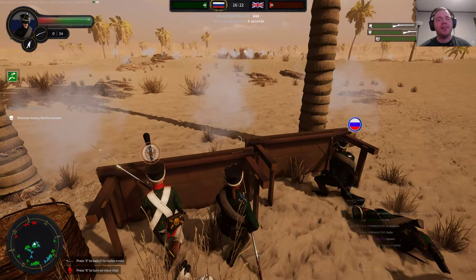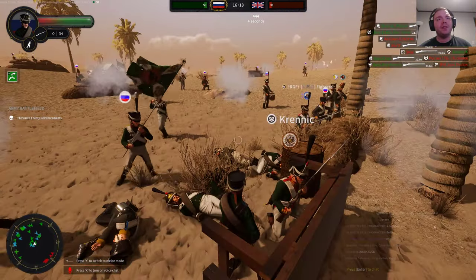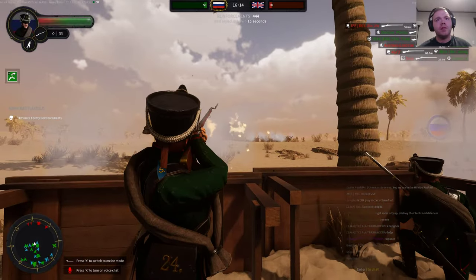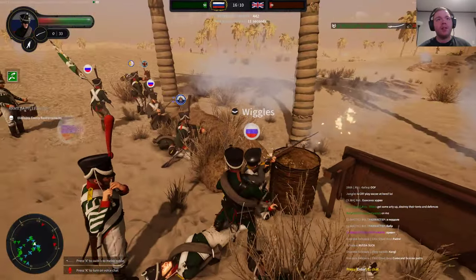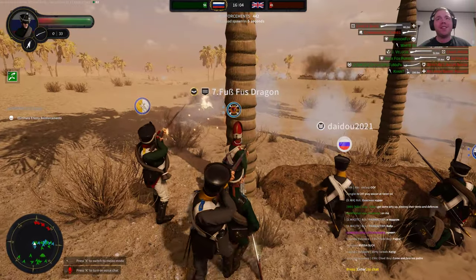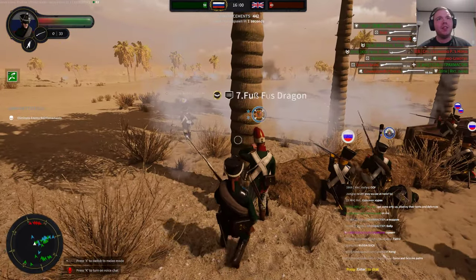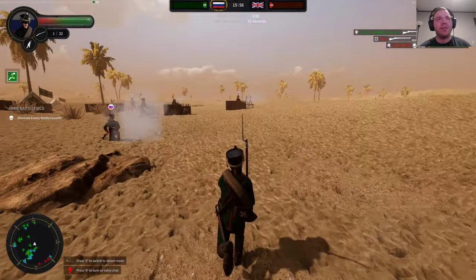Get behind this and just prepare to hold. Cannonballs aimed right where we were. We're gonna move away from there using our friends as cover, as any good man would. Dude's gonna charge. Good on that. We're gonna flank left if we can.